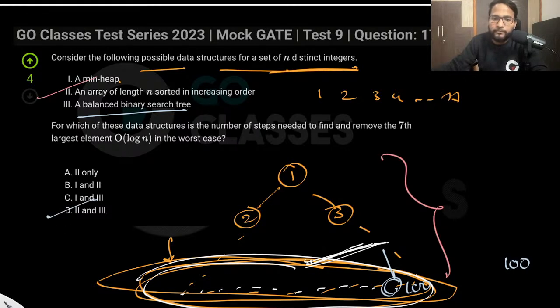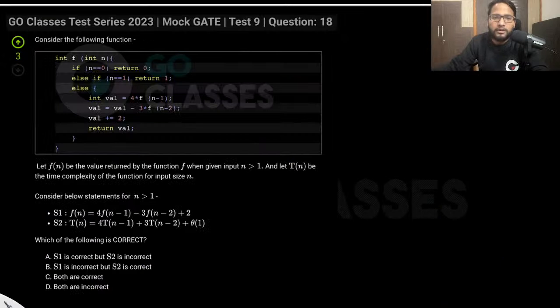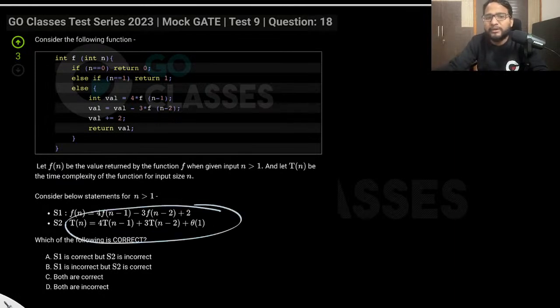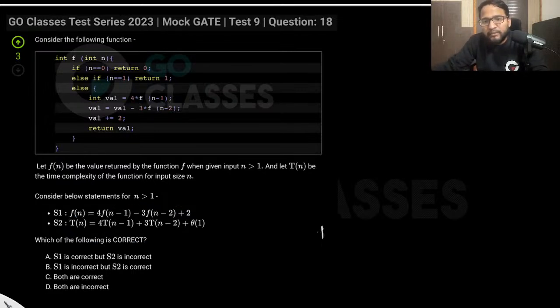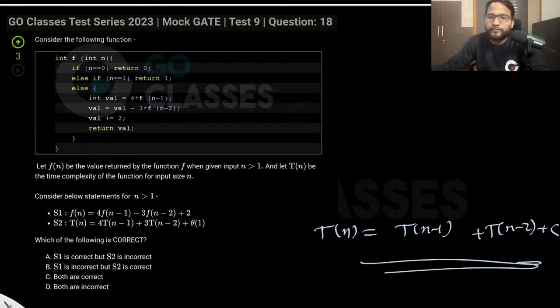Cool. So now I think this question was very easy. Let me know if there is any doubt here. I just wanted to tell you that if they're asking about the time complexity, you do not need to multiply by the 4 here. 4 into T(n-1) should not be the case, because you are calling just F(n-1) one time. So the time complexity will be T(n-1), because you are calling it one time, and then you're calling n-2 one time, and then some constant amount of work is always there, right?